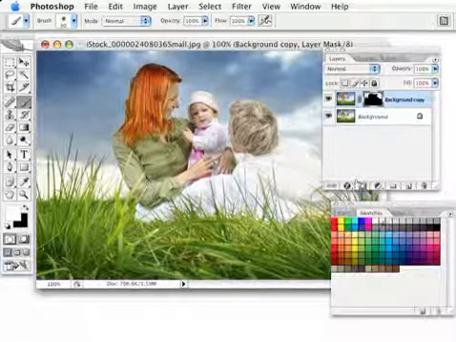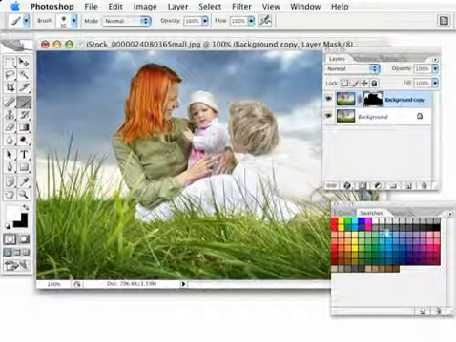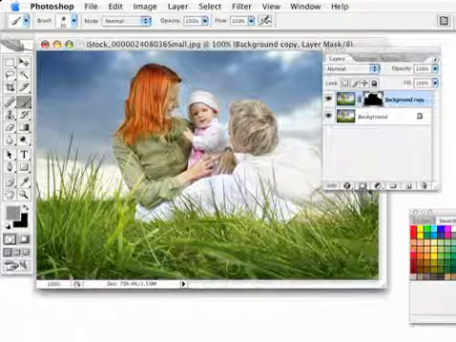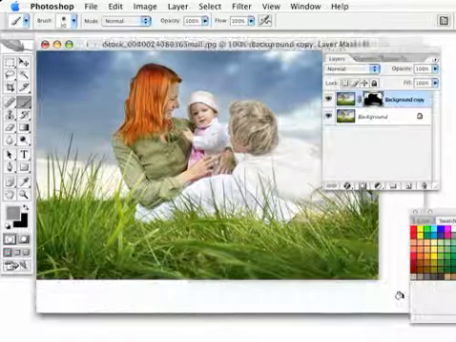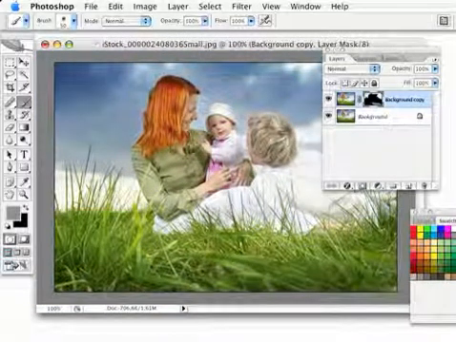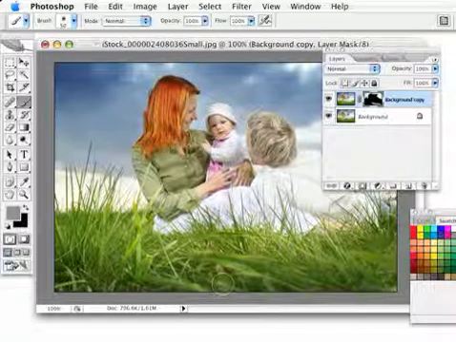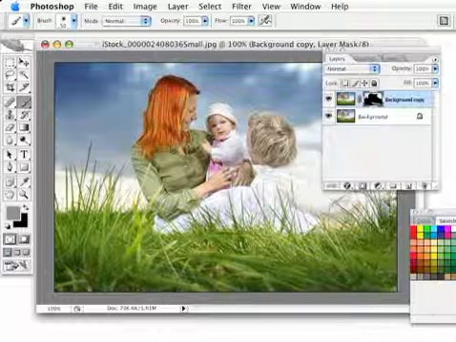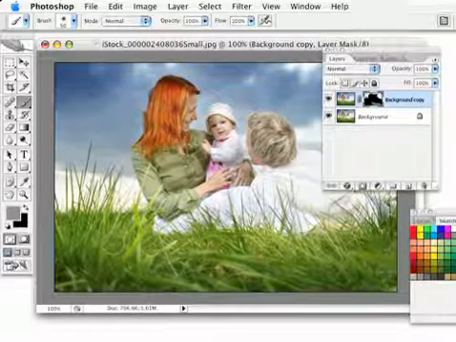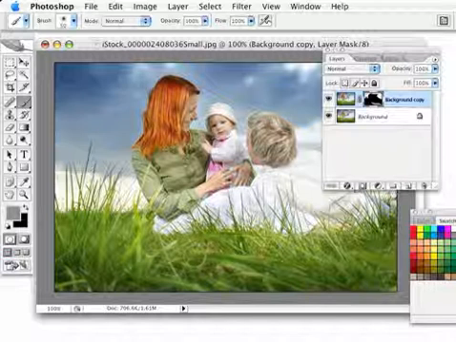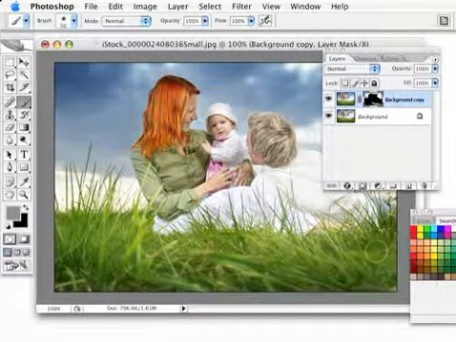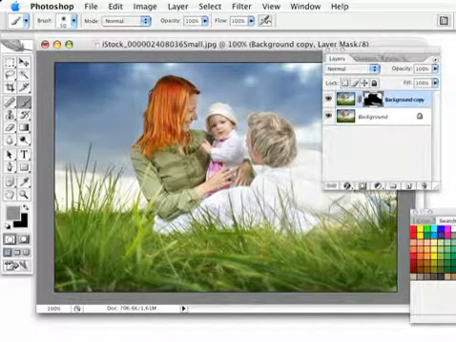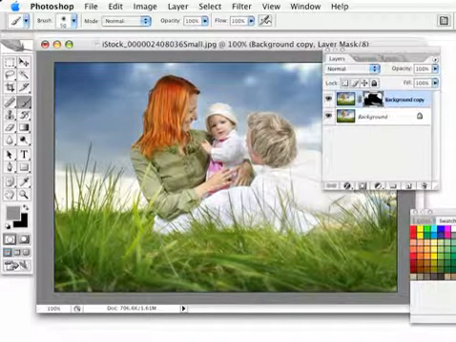Now I'm going to get a darker gray. Let's go with about a 50% gray here. And I'm just going to paint in this foreground area with that. Same size, actually I'm going to increase the size of that brush a little bit. But now I'm laying down half the pixels. I'm not laying down white, I'm laying down 50% gray, which is only revealing half of the effect, because it's only 50% transparent through the layer mask. So I'm lessening that blur effect. I'm not having to reapply a blur at a lesser setting. I'm simply revealing it a little bit less through a darker brush on my layer mask.